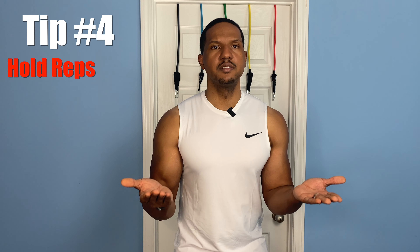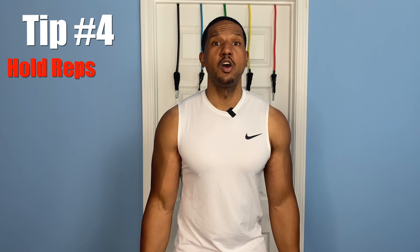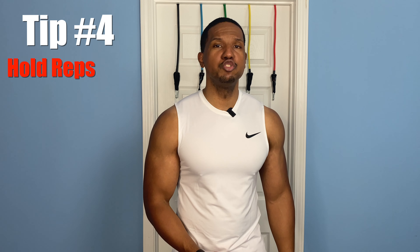Tip number four is all about holding. When you're coming up and doing those bicep curls, I want you to hold five seconds. Come back down, go up and hold that static movement right there — it's going to be very challenging when you're using resistance bands. Make sure that you use all that variety when working out with the bands. Don't keep doing the same exercise over and over again. Your body's going to get used to it and it's going to become normal to you. Our bodies adjust to things very easily, so we need to make sure we shock it each time. You should have the feeling of intensity where your butt is getting kicked every single time you work out. That intensity is so key along with consistency — that is so important to make sure that you see the full benefits of resistance bands.